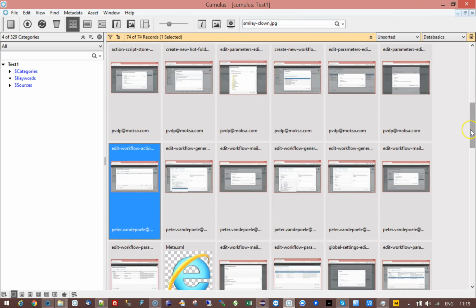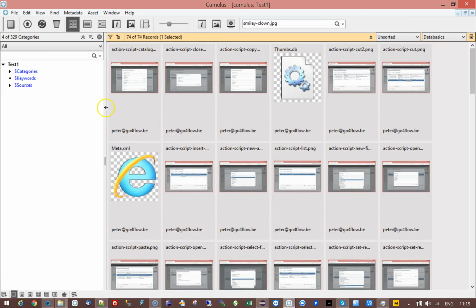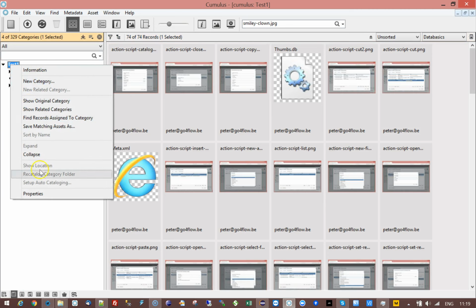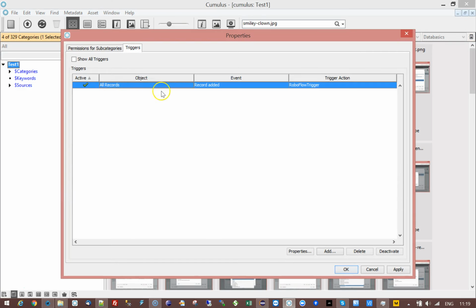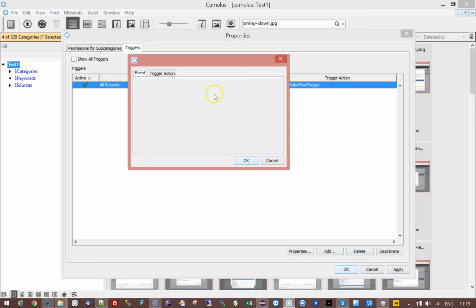So 3 different groups. I've enabled in the catalog a Roboflow trigger, and that Roboflow trigger for each new record, which is the example of this scenario, it will write a little XML file in a trigger folder.